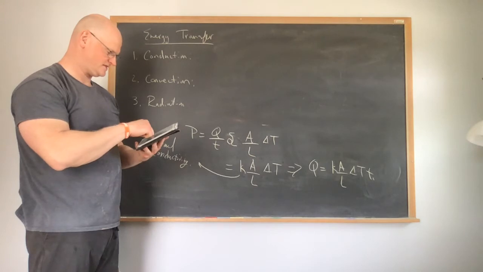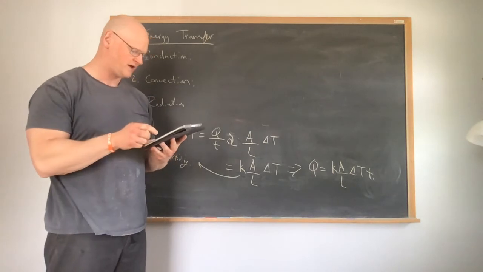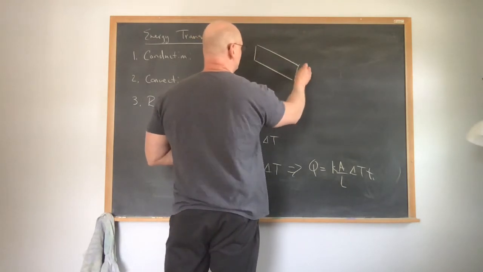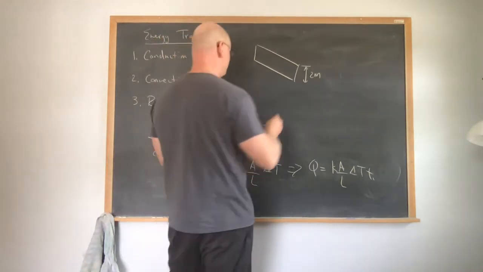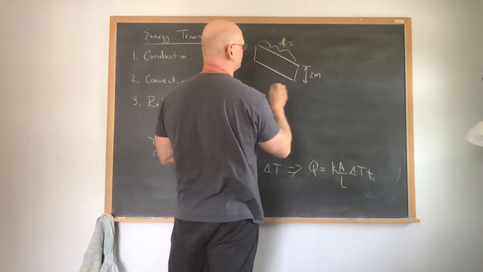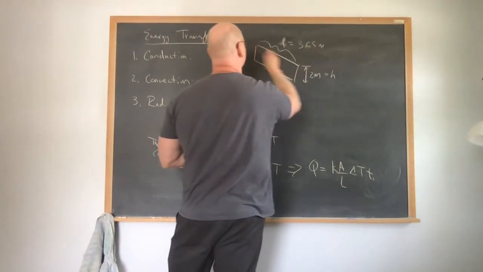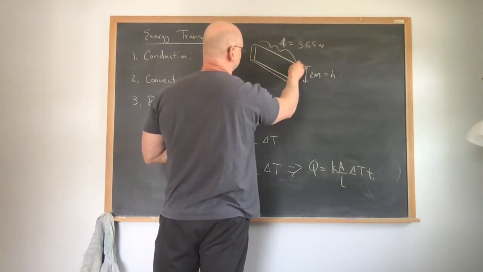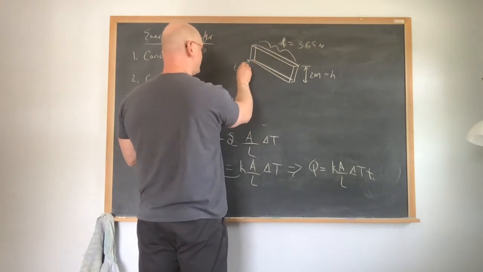This example says that we want to find the energy transferred in 1 hour by conduction through a concrete wall, where this is my concrete wall, which in this case is 2 meters high. In this direction it's so long, let me call that little L for length. We call that height. Length in this case is 3.65 meters, but this thing also has a thickness to it. So here is the thickness of my wall.